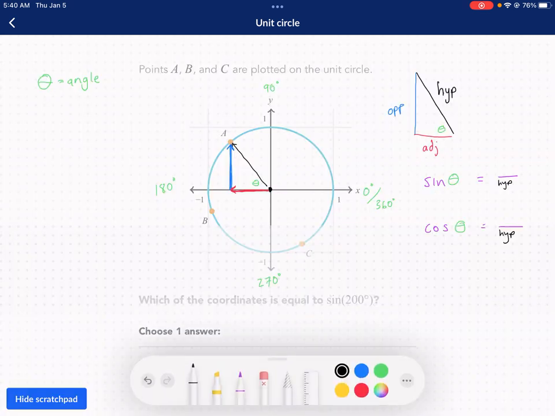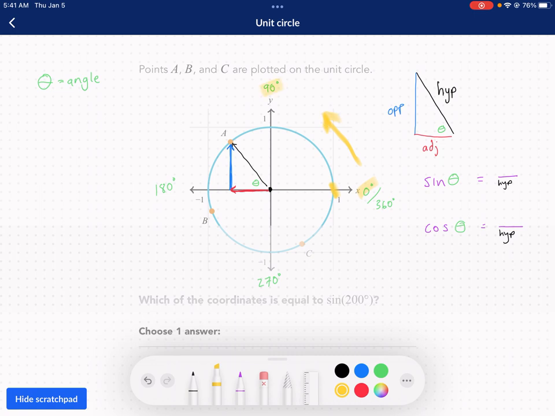First I want to draw your attention to this part of the screen. Anytime you see that symbol that looks like a circle with a line through it, that's theta, and that means an angle, okay? Now, second thing, when we're talking about the unit circle, we start here on the x-axis in the positive direction, that's 0 degrees. Then as we move around the circle, we move counterclockwise.